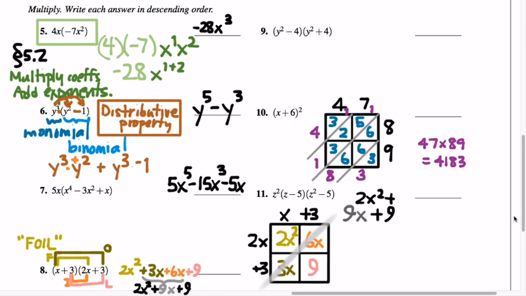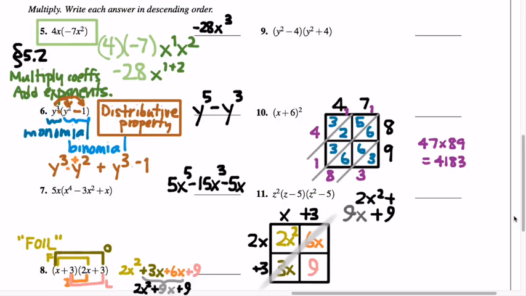So that method can be used to multiply multi-digit numbers as well, and it's often used, I think, when elementary schoolers learn how to multiply. This is one of the alternatives that they're now beginning to teach for how to do it. And I think the reason that they teach it is because it's an extensible algorithm. That same method that you use here to multiply numbers, you can also use to multiply polynomials later on, as we're doing today.